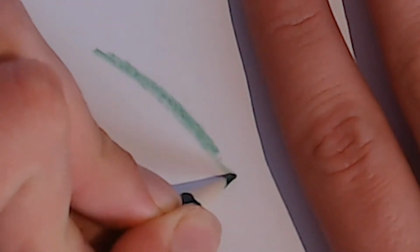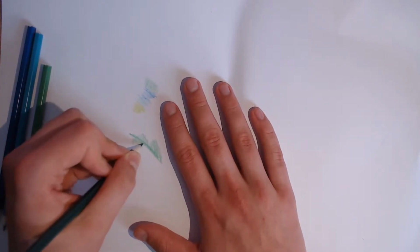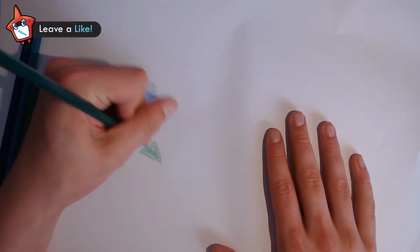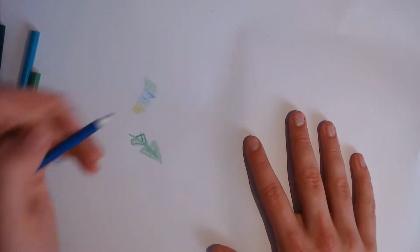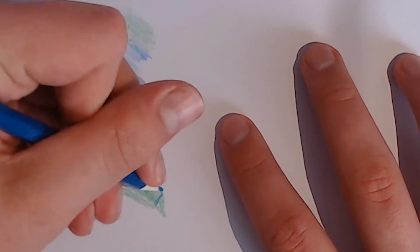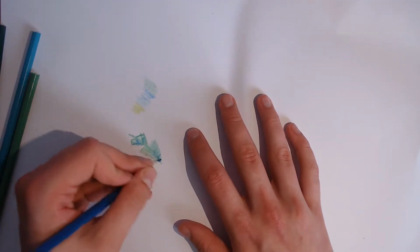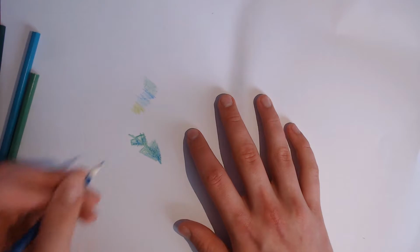Now I'm wondering if I press really hard, I'm able to get it quite dark here. So let's say I make some leaves or something. Let me just first test this. I can go back over this and make parts of it darker, which is fine. Can I use a blue then to go back into it and create darker areas? Now it looks like I can if I almost cross hatch it. I can actually make quite an interesting effect right here. So if I cross hatch, I can create some interesting shadows.